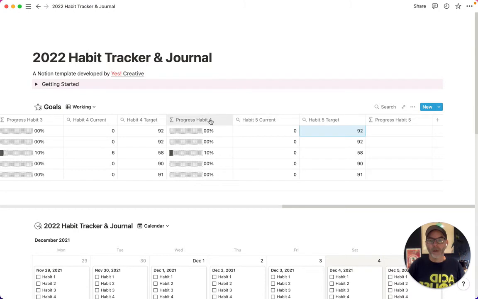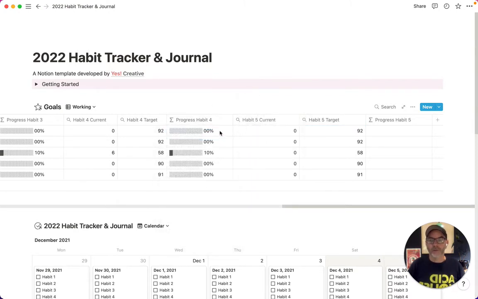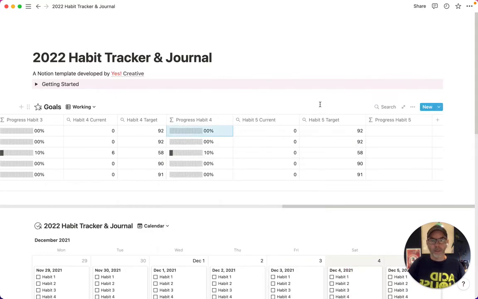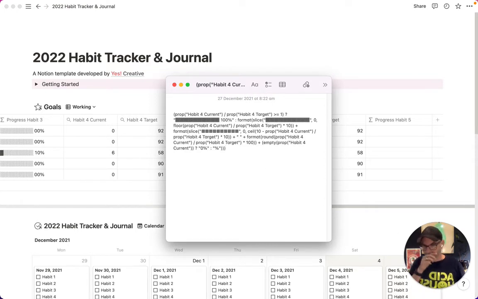And so now, this is the easy part, we're simply going to duplicate our formula. I'm just going to copy all of that, and I'll paste it into a new note where we can update it.